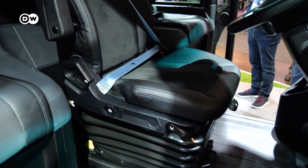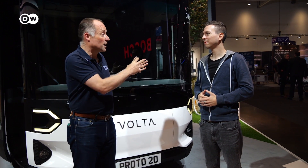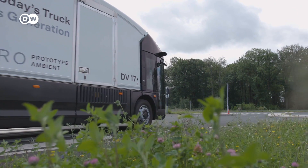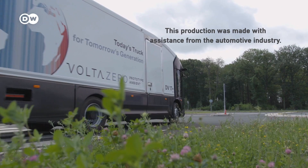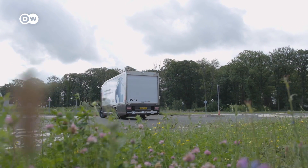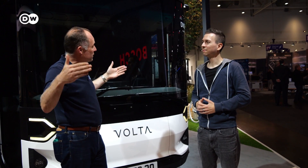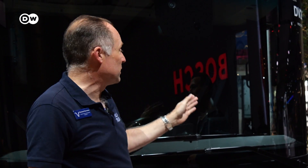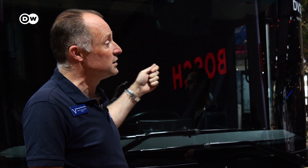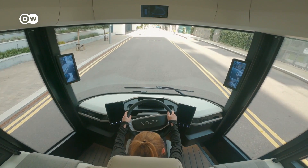What we see right now is the driver sitting in the centre, which is rather unusual. If you think about it, everybody has a left and right-hand drive, but if you're the driver you have to make a judgement where the far side is — and that's always going to be a judgement. Whereas if you're sitting in the centre, you're putting the human literally in the centre of everything, with exactly the same width either side to judge when driving through a narrow street. It's also the best position for visibility — our driver has 220 degrees of direct visibility, giving them a really good view of everything going on around them.